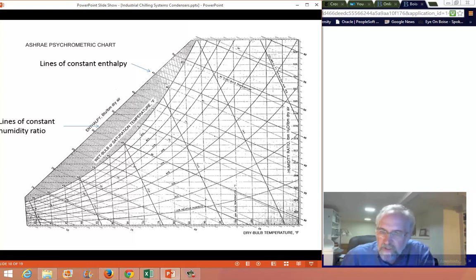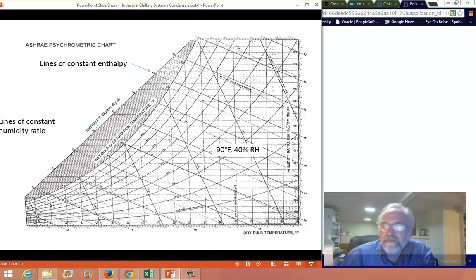Oh, one more thing I want to show you, the lines of relative humidity. These curving lines are lines of constant relative humidity. So here's 40%, 50%, and as you get to the extreme, this 100% is the saturation. You can drive no more water vapor into the mixture. And there's a temperature scale that you read off of that, which is the same scale for wet bulb and dry bulb. And I'll show you how that works in a second.